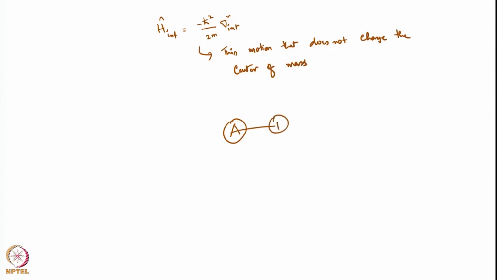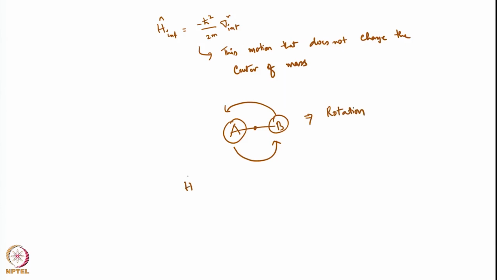Okay. So, AB can rotate, or rotate perpendicular to the plane of the board, while keeping its center of mass fixed, because if there is a motion of the center of mass, that has already gone into the other Hamiltonian of the free particle that I discussed a little bit earlier. So, now what we are concerned with is just the motion of this AB molecule in such a way that its center of mass remains exactly in the same position. So, this will lead to rotation.